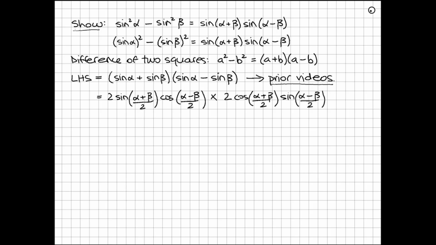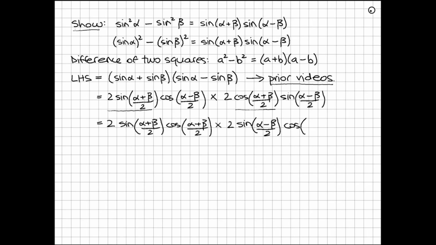Then it will become really clear what we can do here. Let's write that out. That's equal to 2 times the sine of alpha plus beta on 2 times the cosine of alpha plus beta on 2. That deals with these parts here. Then we'll multiply that by what's remaining: 2 times the sine of alpha minus beta on 2 times the cosine of alpha minus beta on 2. That deals with this 2 and this sine alpha minus beta on 2. So we've still got the exact same thing. I've just rewritten the order slightly.